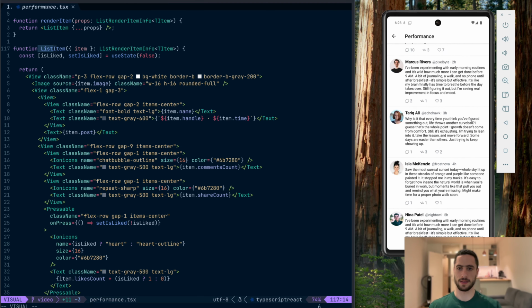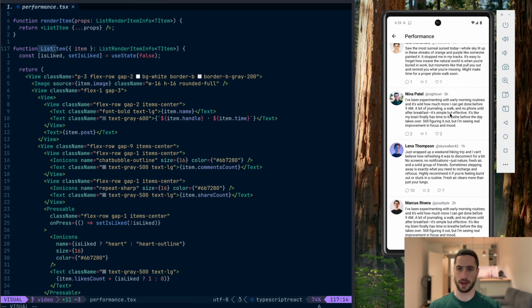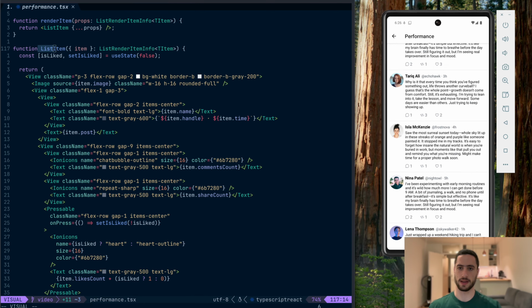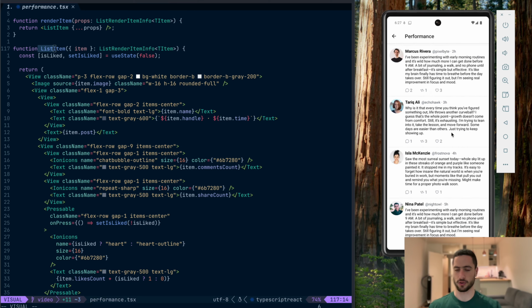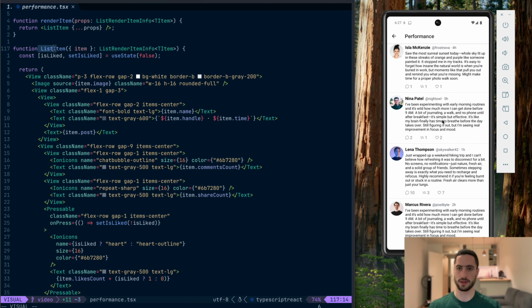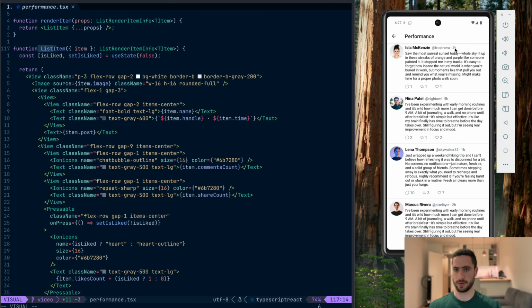Now, as you can see, initially a lot of items loaded, so we were able to scroll a lot, but later we hit a scroll block, right? So as you can see, I reached the end, and then we can't scroll anymore, and then more items need to be loaded, and then they load, and then we can scroll, which is not a very good user experience.